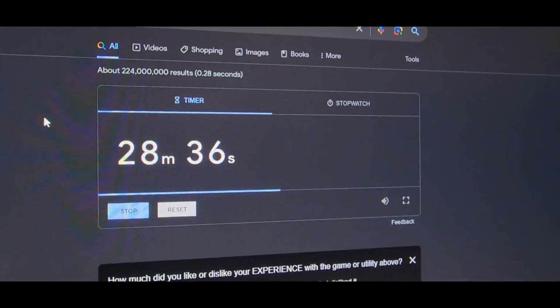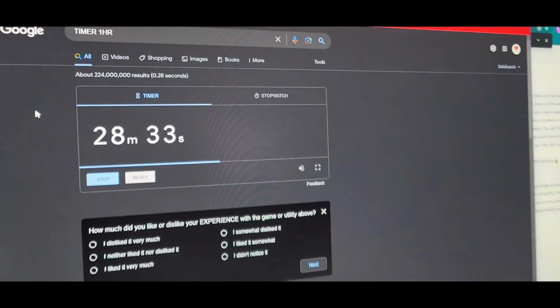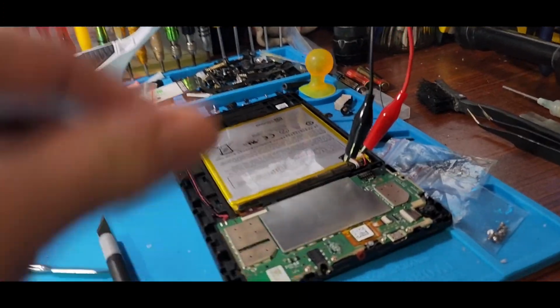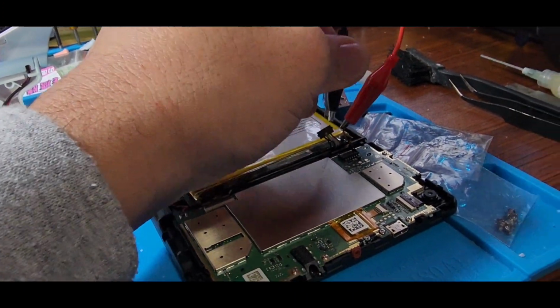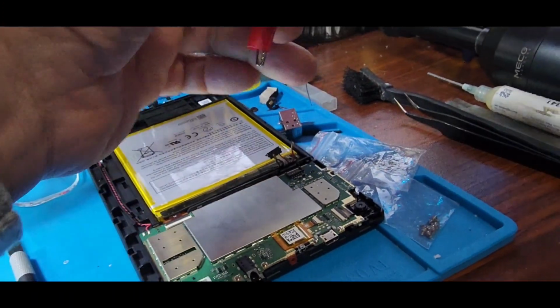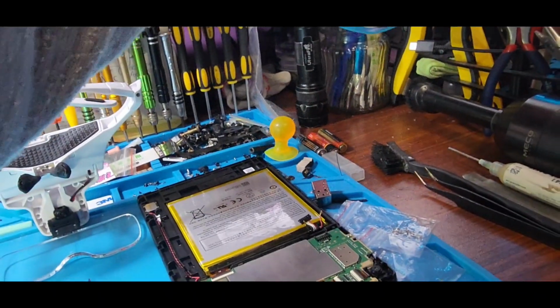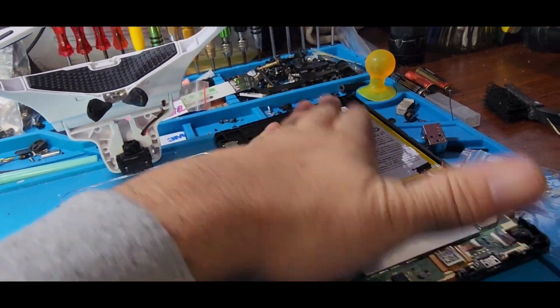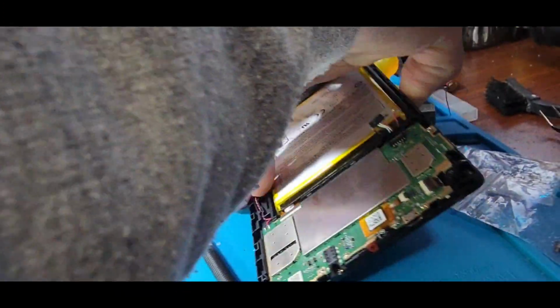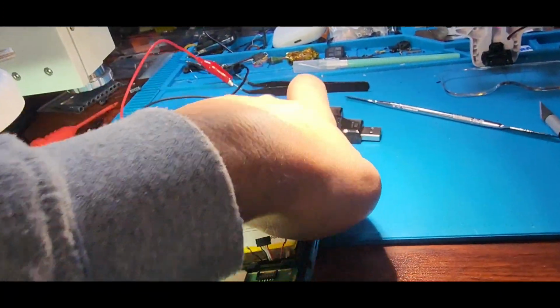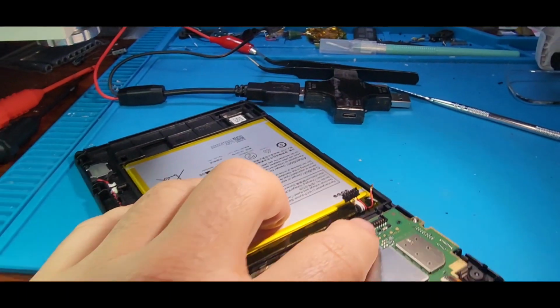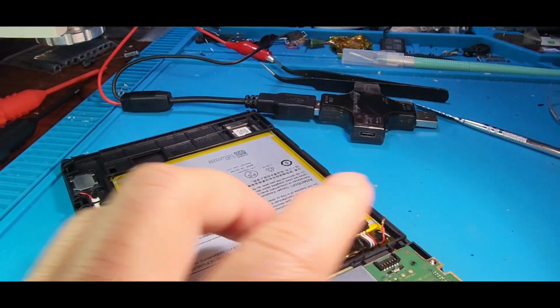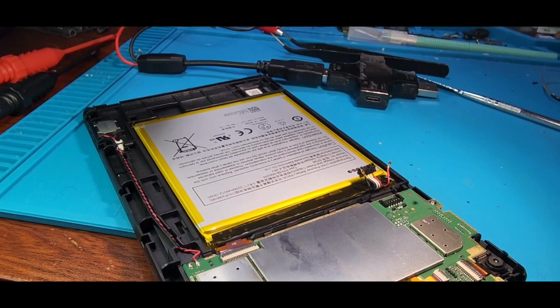Okay guys, so right about now we're about 30 minutes in, so 28 minutes remaining out of 1 hour. We're going to go ahead, unplug this, and begin our test. So we're taking this out, going to unplug, kind of tough, but got it out. And yeah, the battery feels warm. Battery being warm means it got some charge. I'm actually going to use the meter to test these two leads here and see what voltage I get.